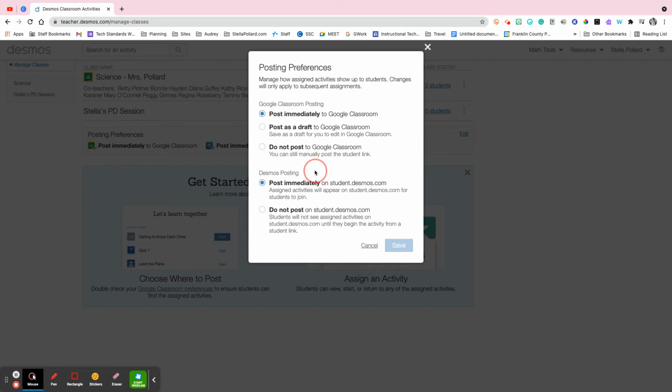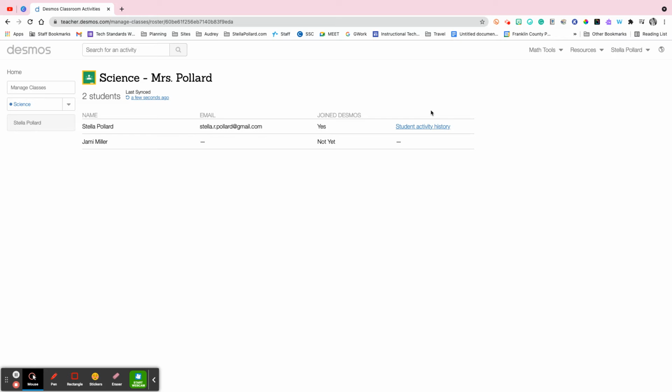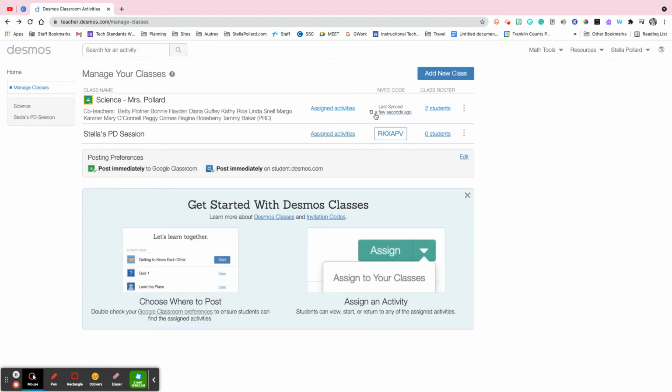I would probably pick post immediately, just because it makes things be a little bit faster, but that's totally a preference. That's up to you. And you can see the student names that are in there just by clicking on the roster. I would recommend having a class per class that you teach if you have multiple students throughout the day.